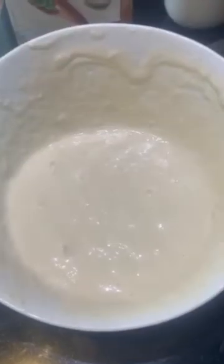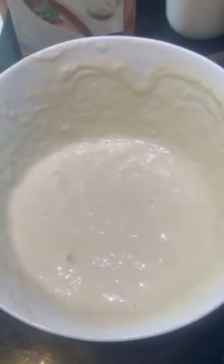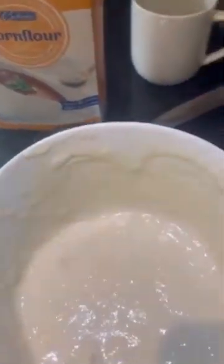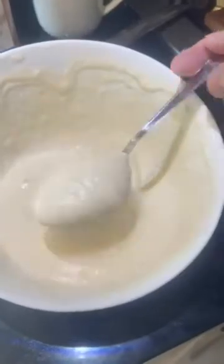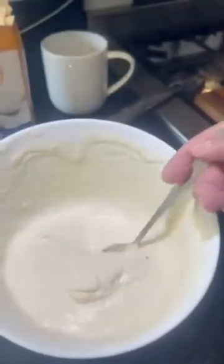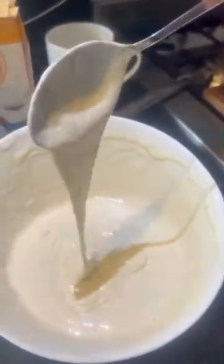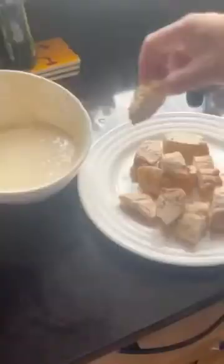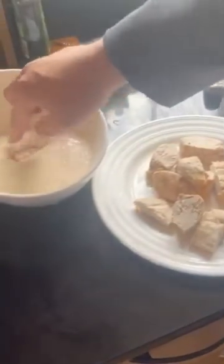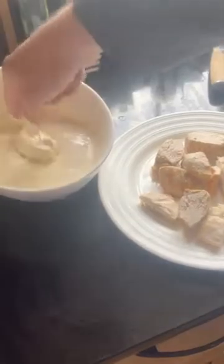You want to add another 1/4 cup of water slowly and keep mixing. This is the consistency that you will want. So altogether, 1/2 cup of water. Take chicken and dip into batter. Make sure all covered.